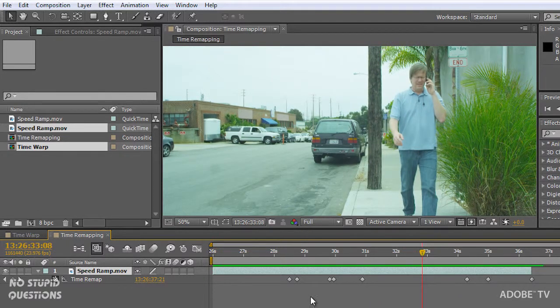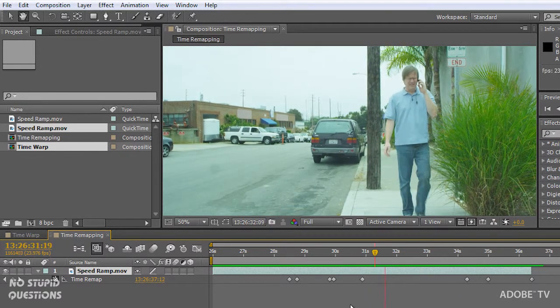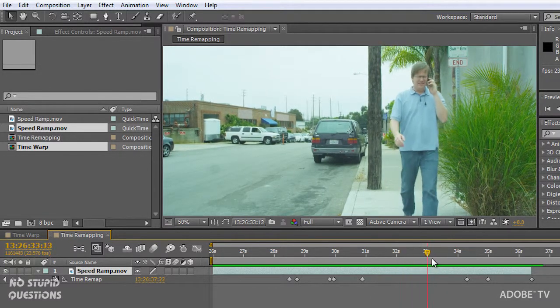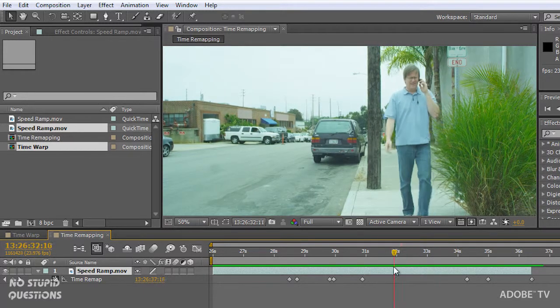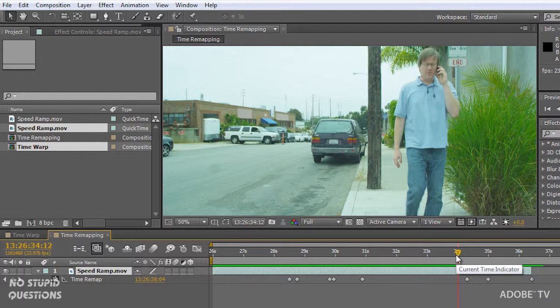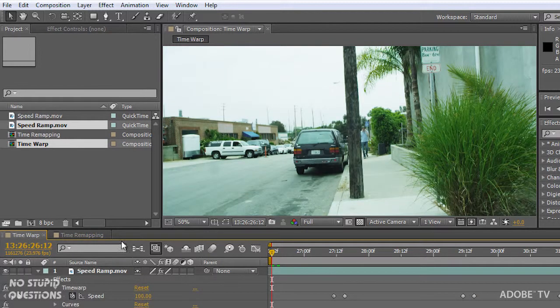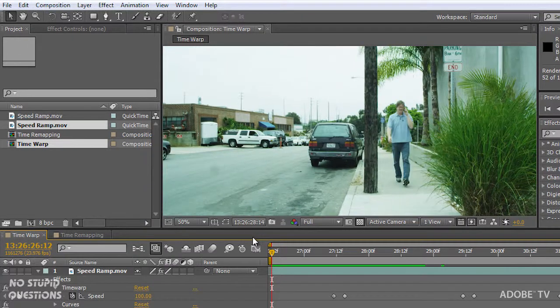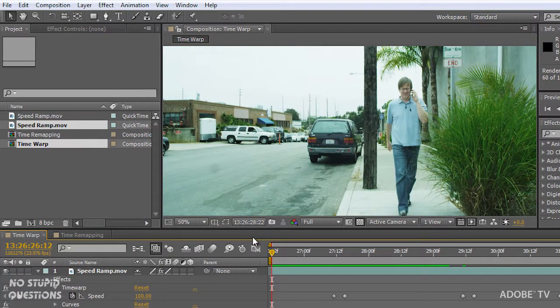All right, so this is great, but if you're like me, this little stuttering of his arm when you've got it really slowed down here, 25% or less, doesn't look natural. You want a really smooth interpolation or adding of keyframes. And there's only one way to do that, and that's Timewarp. Timewarp is a specific feature of Adobe After Effects, so you've got to do it in After Effects if you want this effect.